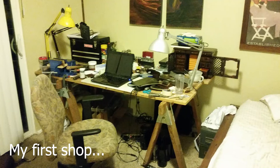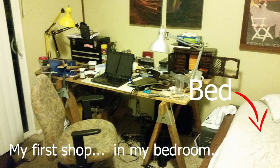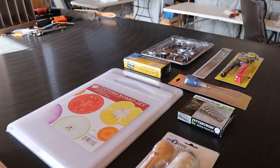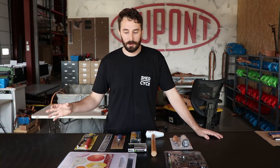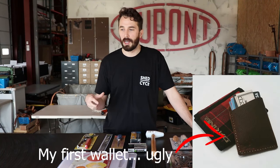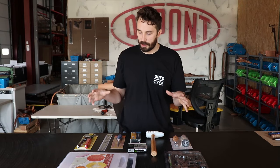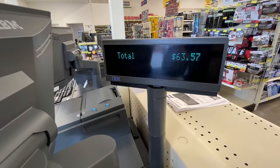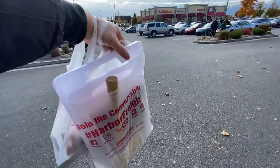When I started leatherworking I was super poor and couldn't afford all the really nice tools, so I just scrounged tools from stuff I already owned and went to Harbor Freight and bought whatever I could. When you start leatherworking you're gonna suck anyway, so you don't need those super fancy tools until you have the trade down. These tools are really good to start out with — spend a little money, make sure you're into the leather crafting world, and then once you know you want to do it, you can invest in better equipment like the ones on Stock and Barrel's video.